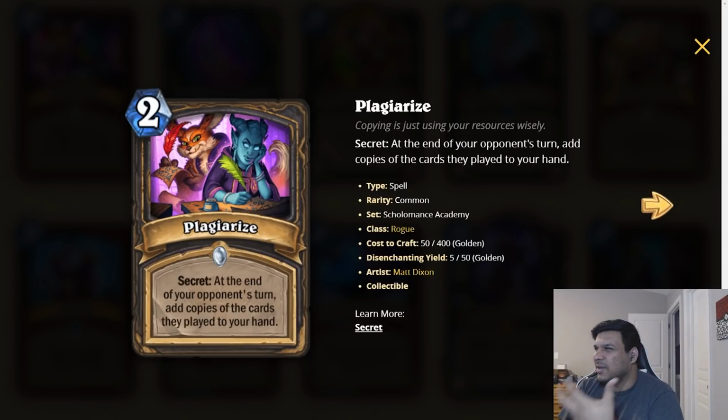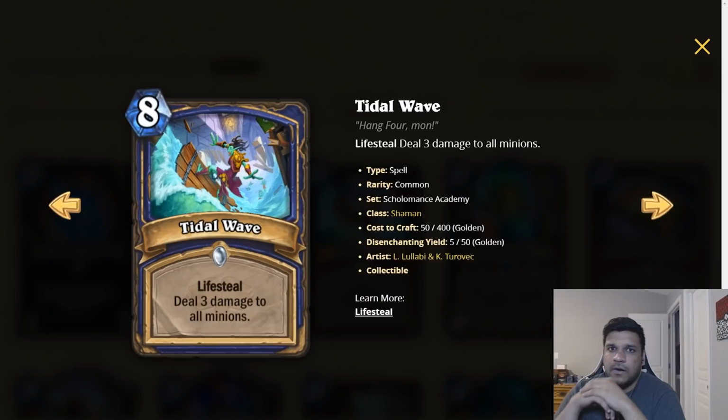Or hit you with an AoE card, which you really don't want. So yeah. Alright, on to Shaman. We've got Tidal Wave. This is an 8 mana spell with lifesteal. Deal 3 damage to all minions. This is like Spirit Lash on steroids.